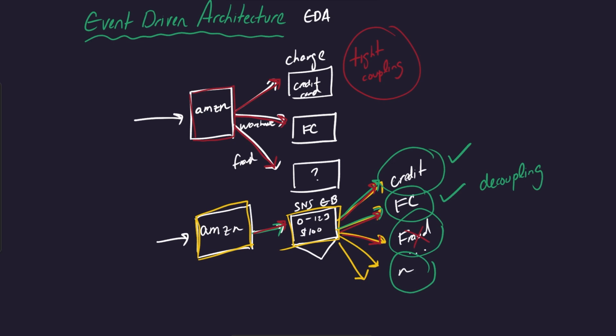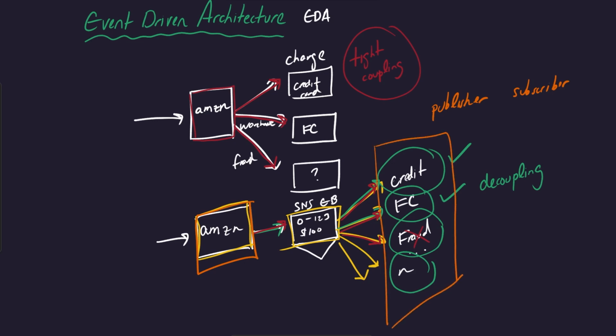There are two other terms that I wanted to briefly touch on that are important in this event-driven architecture world. The first one is called publisher. The publisher is like Amazon in this case, the one producing the message. The other one is subscriber. Subscribers are these categories of services over here. These are the consumers of your data or your information. Typically you hear this in short form, often called PubSub for short. So that's what these terms mean if you ever hear them in the context of event-driven architecture.